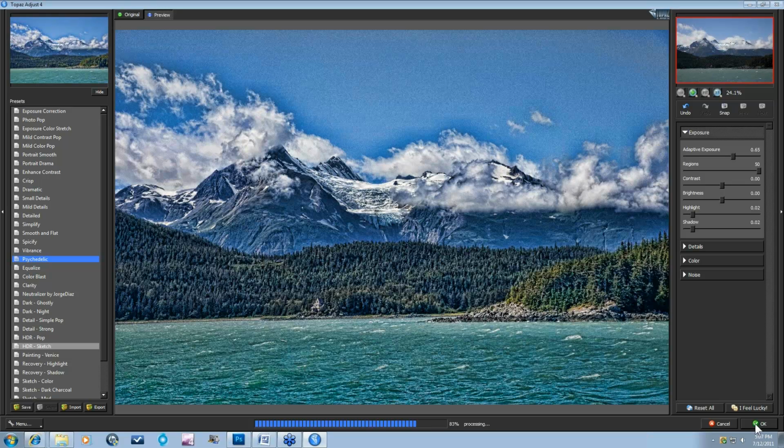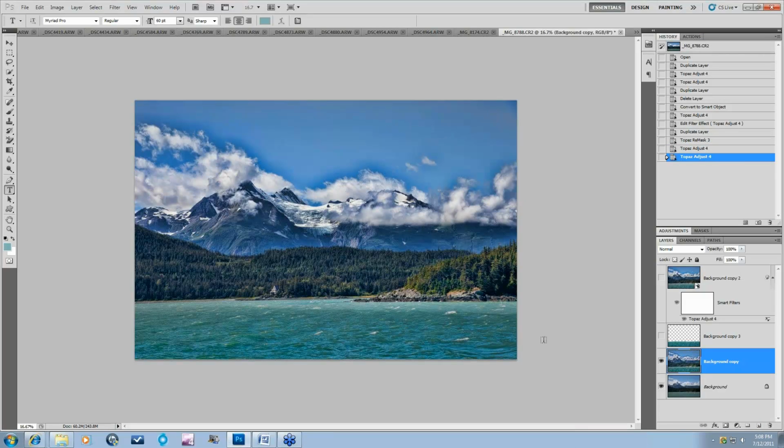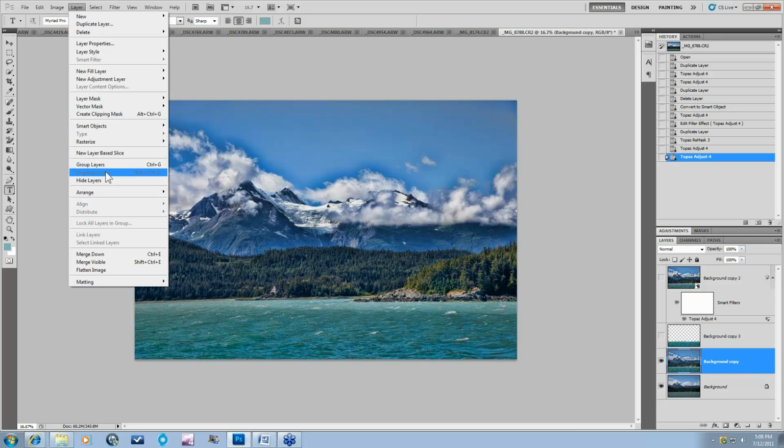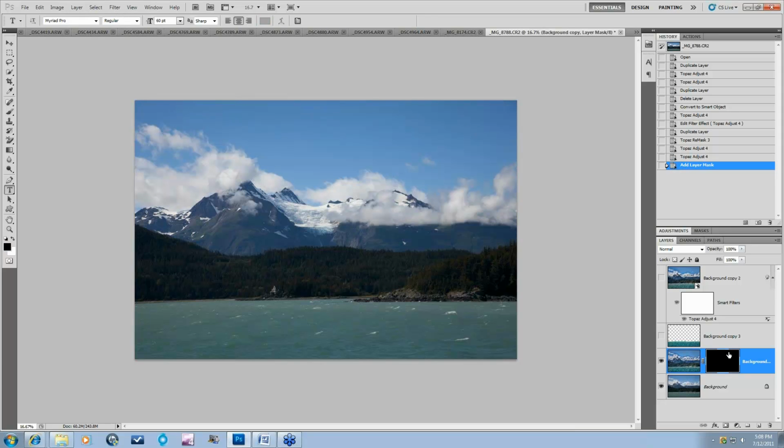I should have resized these images, I'm sorry, these are right out of the camera. Okay, so I like what it's doing to the water, but not the rest of the image here. So what I'm going to do is stay on this layer that I'm at right now, come to layer, and go to layer mask, and let's hide all. So hiding all is going to give me a black mask over my image or whatever layer on that layer. Now I can paint with white on top of this black mask to expose the image underneath. So let's just get a white brush going here.